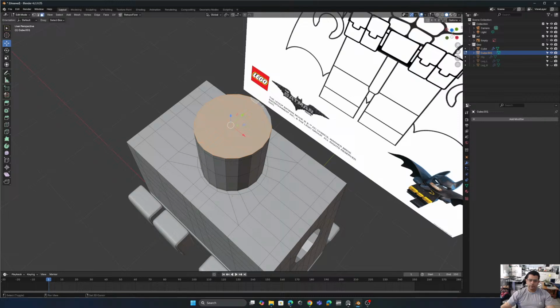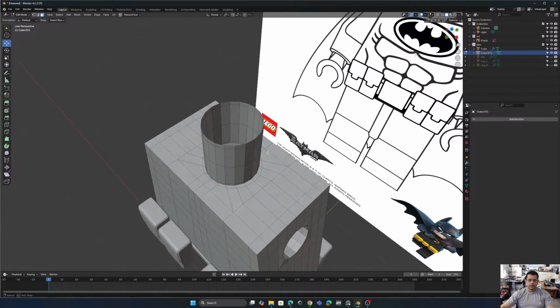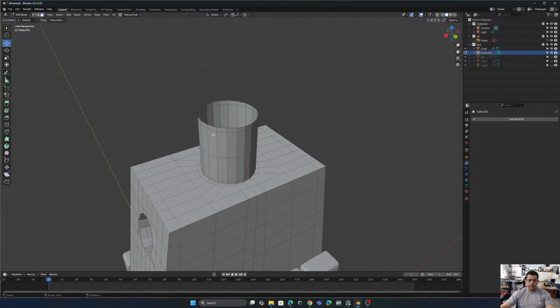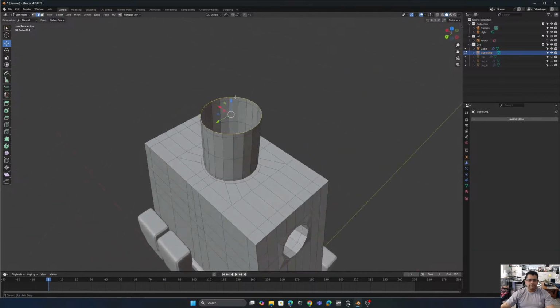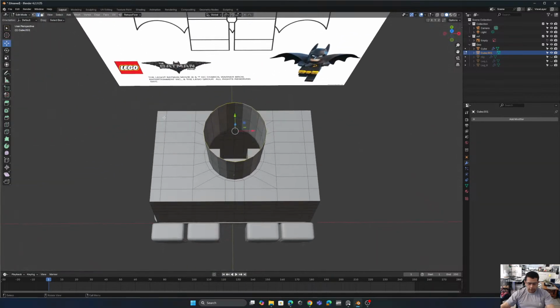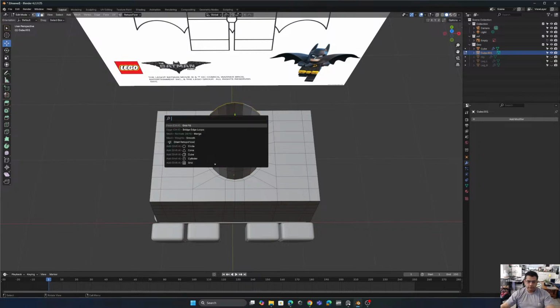There you go. We delete those faces, pressing delete and faces, and we got this shape. Now we select the edge loop, pressing 2 to go to edge, then Alt and click. There you go. And we're going to press F3 and search for grid fill.